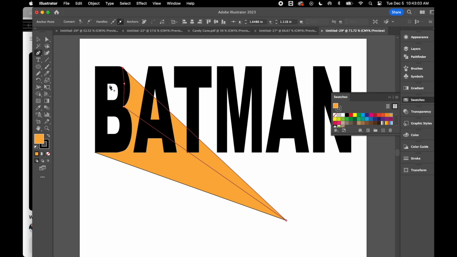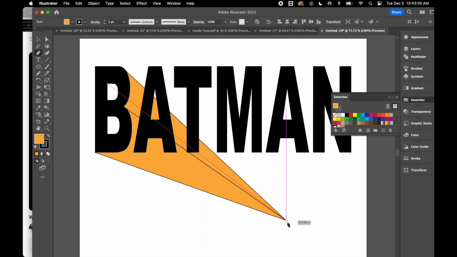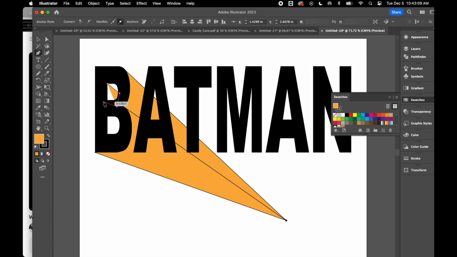Okay, so this B, we can see inside of it, so I want to show where that edge would be. I'm just going to line that up so it would go to the vanishing point if I were to go all the way down there, which I'm not at this time. Do the same thing with this corner. Line it up so I can see where that would go, right about there, at that angle. And I'll close in that shape as well.